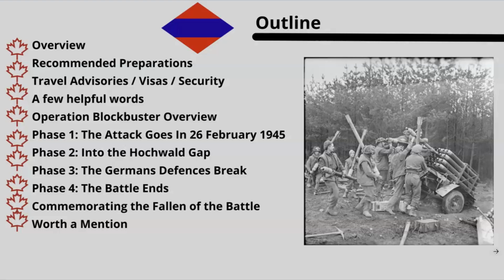So the photo in this one is of the 1st Canadian Rocket Battery. That is something called the Land Mattress. It's an absolutely terrifying weapon. The Allies came late to the rocket game for artillery. The Russians used it, the Germans liked it. It wasn't a big thing. They had them for aircraft and for naval vessels, but on land, it was slower to develop. So they basically took the rocket motor from an aircraft 3-inch rocket, put a 5-inch naval warhead on the end of the rocket with a dangerously unstable fuse, and that's the official history's term for it, and then strapped it into 32 or 64 tube launchers.